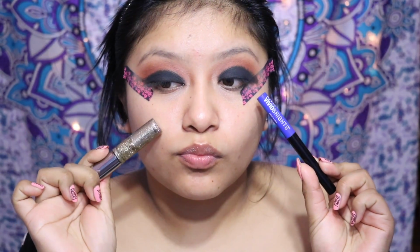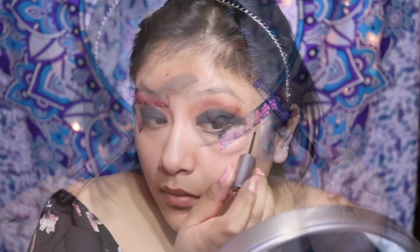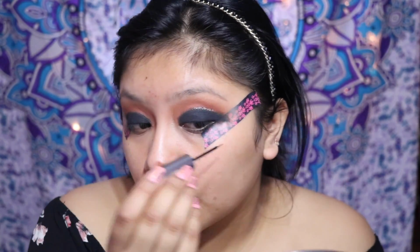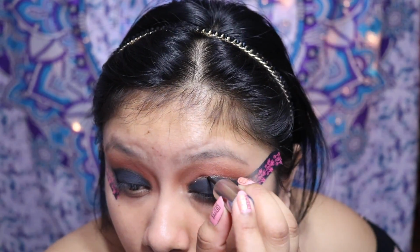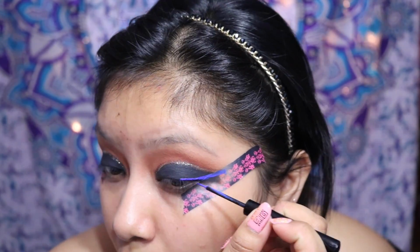Next, I'm going to be using the Urban Decay Midnight Cowboy in Vivid Brights from NYX liner. So I'm going to be using the Midnight Cowboy one to kind of cut my crease. And this is basically going to cover up the flaws that I have of the black shadow peeking through a little bit. So this is like an easy kind of cheat way to do a cut crease.